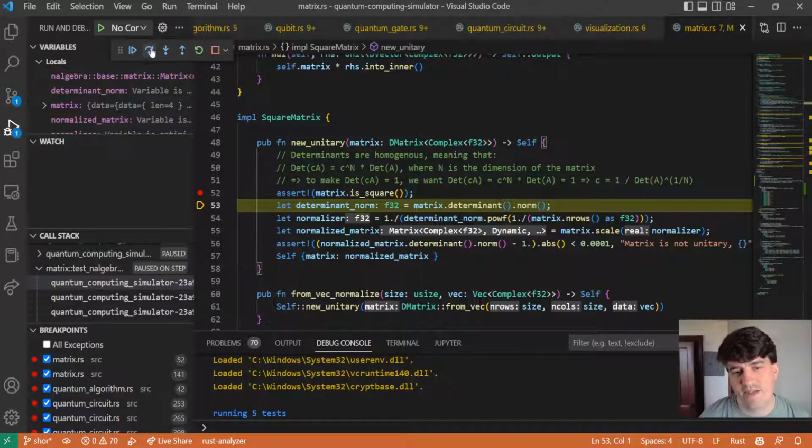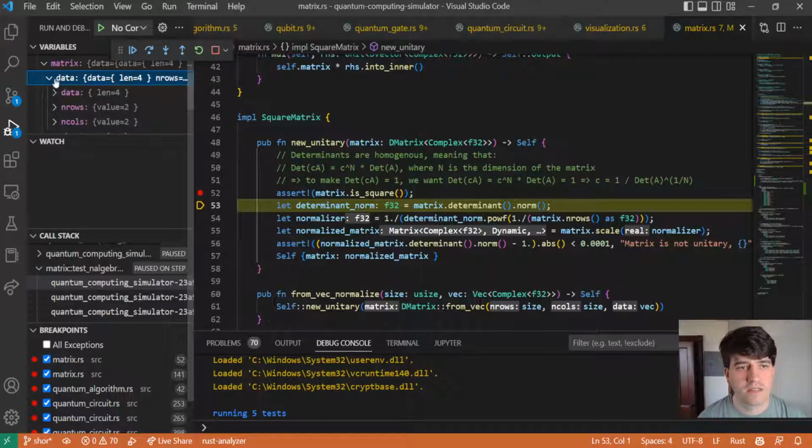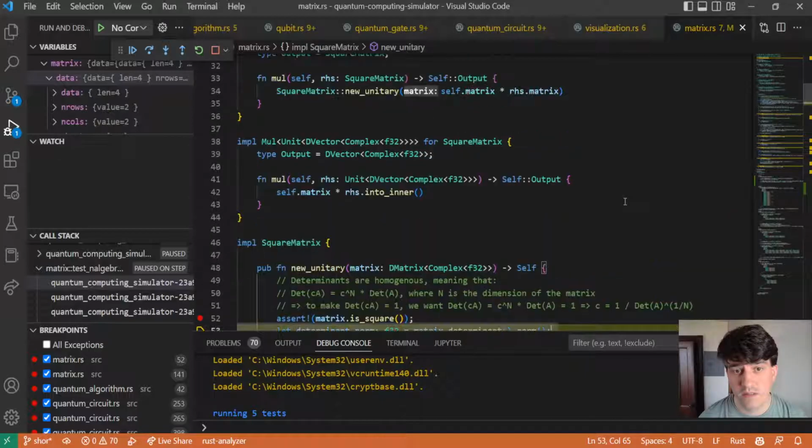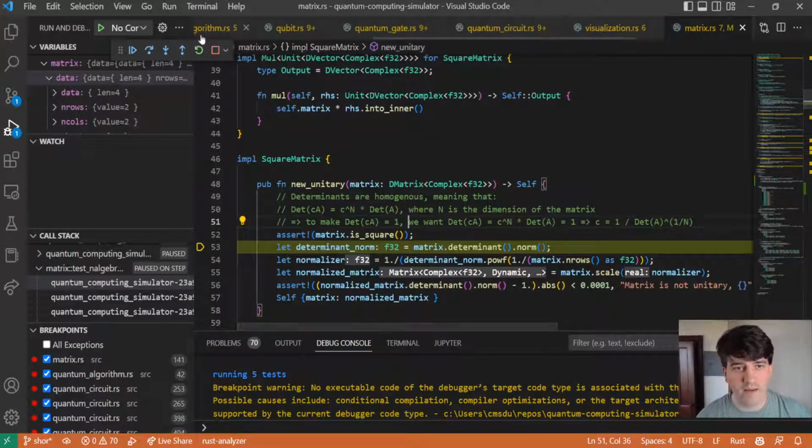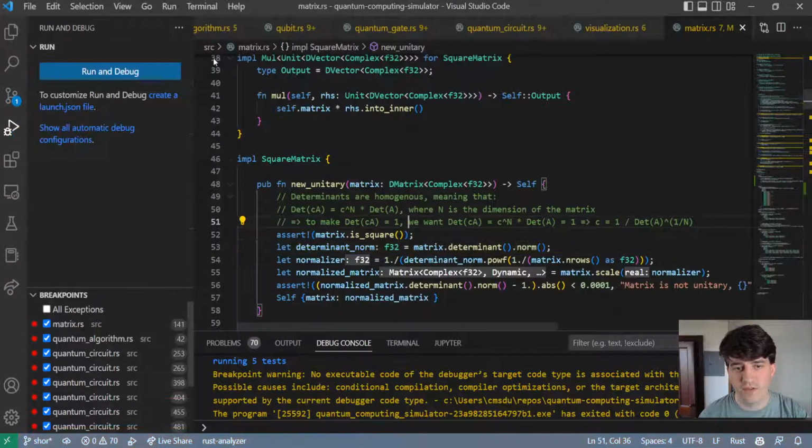And I suspect this because we have a 60,000... How big is our matrix? Wait, why is our matrix only 4? Hang on. Oh, I get it. Okay, I'm going to kill this.